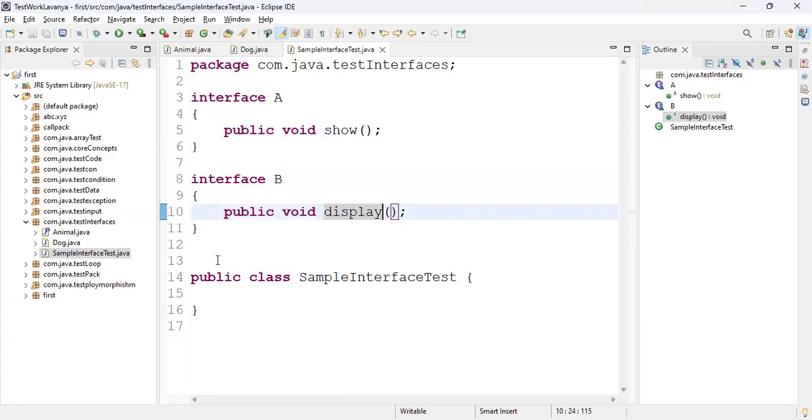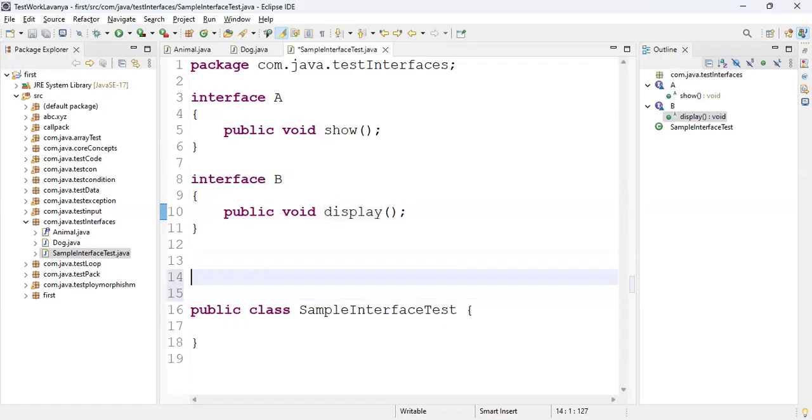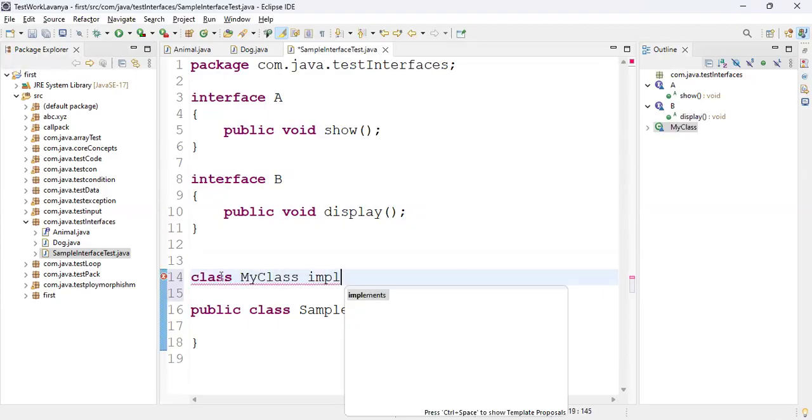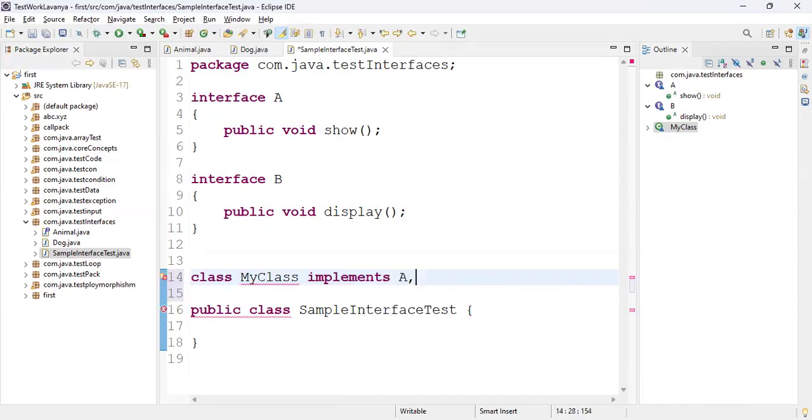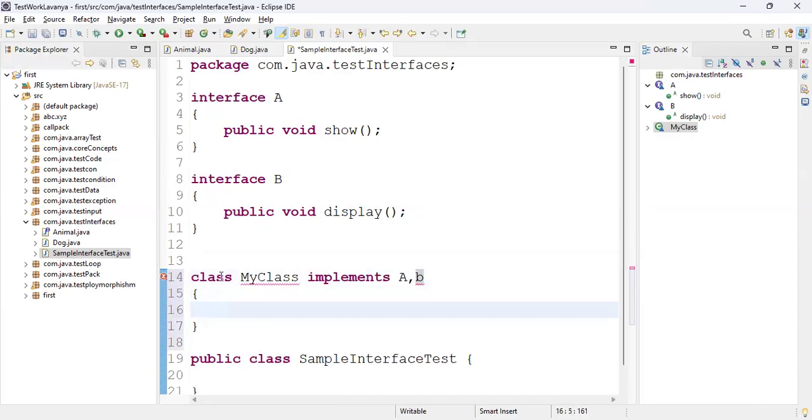This is a public class, so we are going to put main in that. And there, I'm going to create a new class. That class can be any class like MyClass, and it is going to implement all of them: A, comma, B. B is not defined, that's why we are getting this error. Let me go with B there.